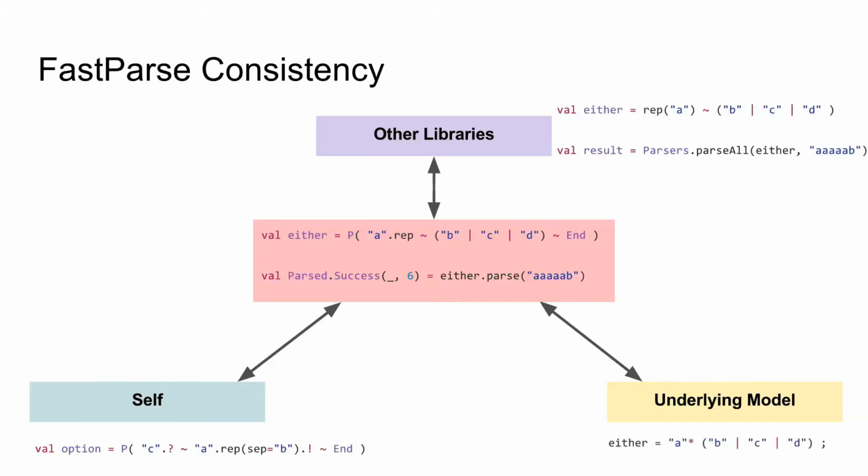Lastly, it more or less maps to the underlying model that someone's thinking about when they're using this library. Most people have looked at grammar definitions in some form in the past. And a grammar definition, for example, an EBNF grammar, would look something like this. It's not quite the same. We use .rep instead of star. We use tilde instead of space. But it looks close enough that if you're familiar with the grammar definition, you can relatively quickly figure out how to translate it into a FastParse parser without needing to go through a bunch of intermediate steps.